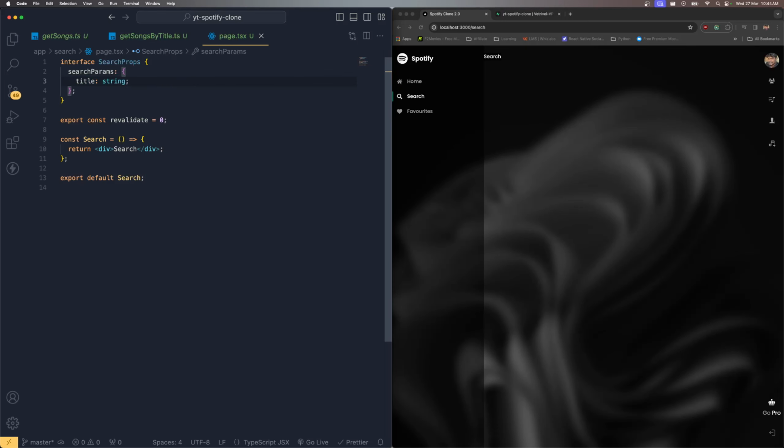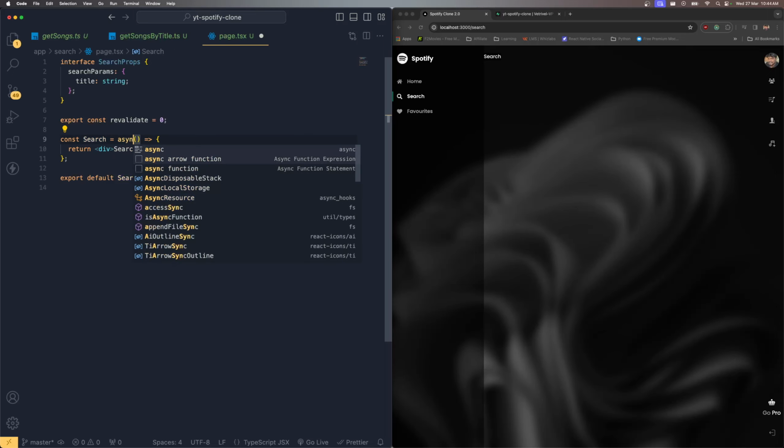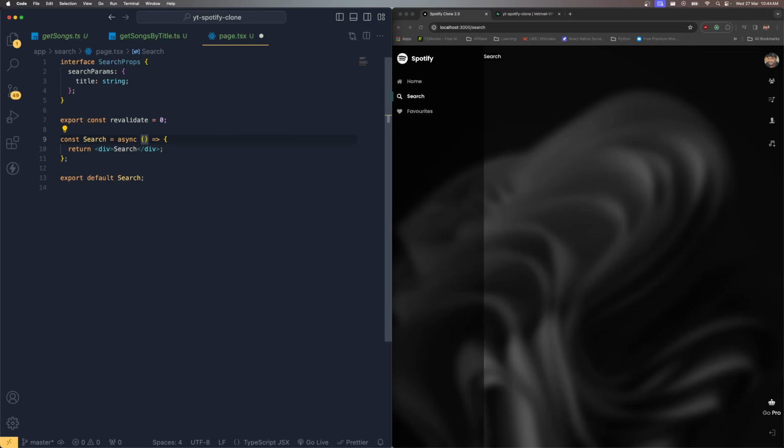That's the property, and I need to supply this over here. So async, and for this I need to get the searchParams from where? From the SearchProps. All right.